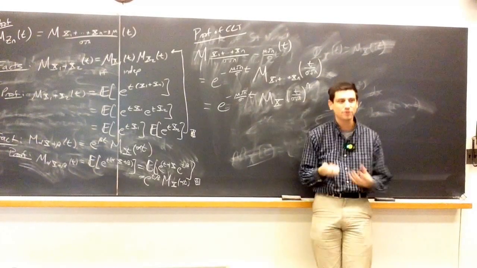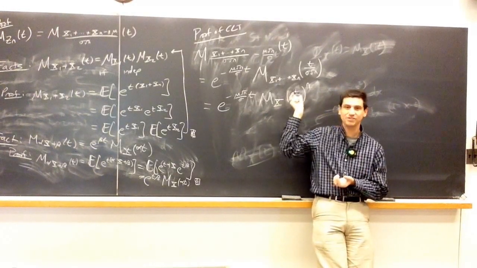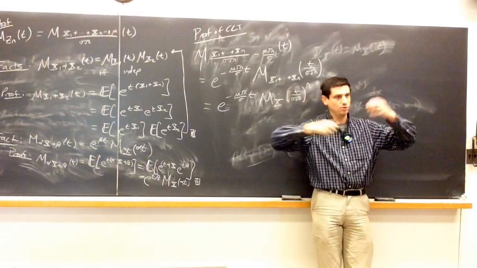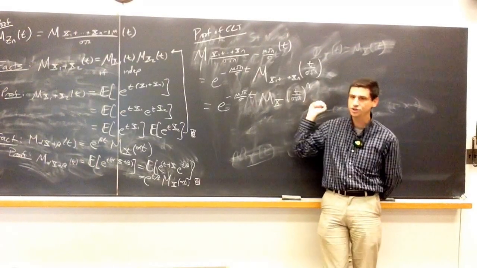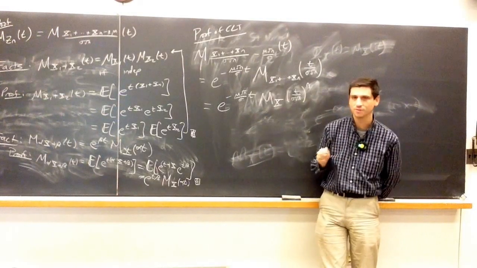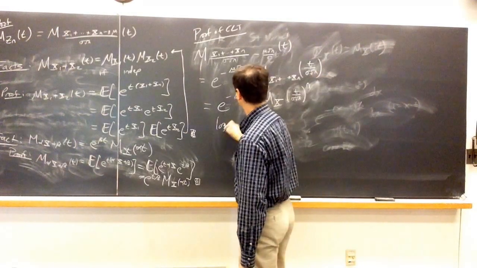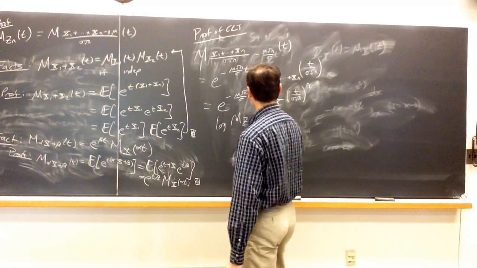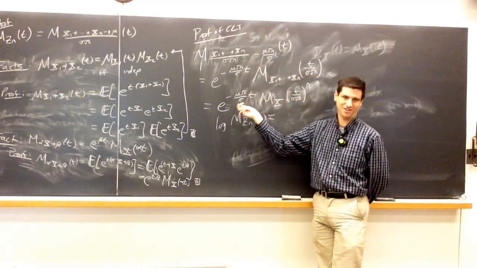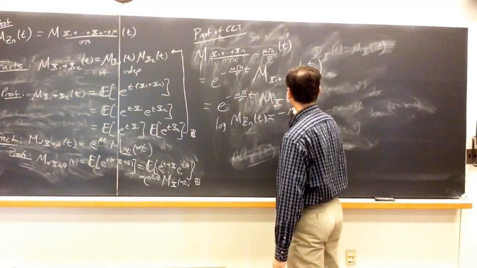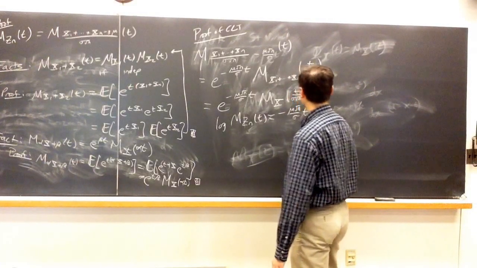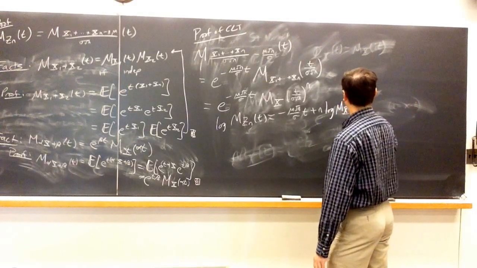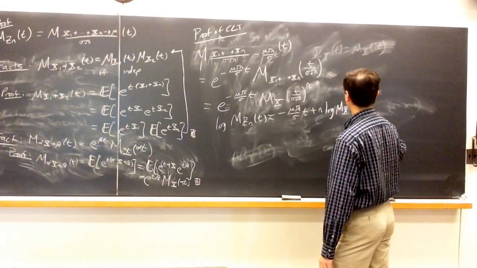You've got to be extremely careful when you have things raised to a power. If I start Taylor expanding this, I might be a little bit worried because I have something to the nth power, and then when I expand, I've got to worry about combining all the different things. You could do it, but I think it's a little bit cleaner to take the logarithm first. And we'll get the log of M_Zn of t. And the other thing is this is beautifully set up for log, right? This piece here is going to become a negative mu square root of n over sigma t plus n times the log of M_X of t over sigma square root of n.